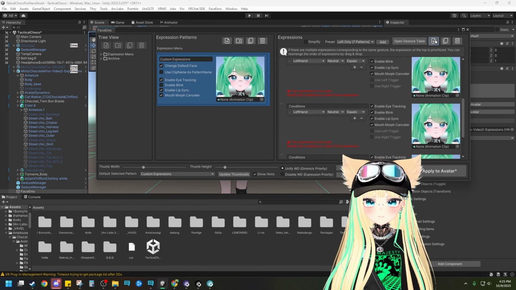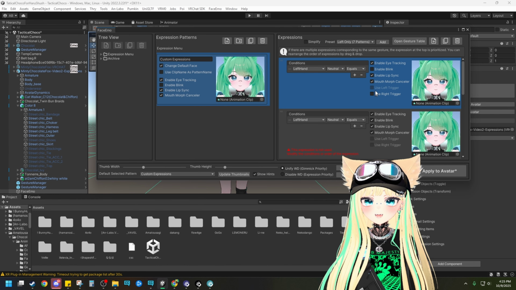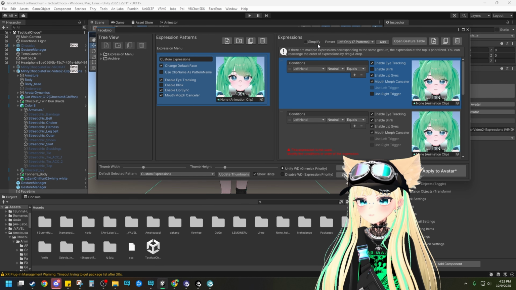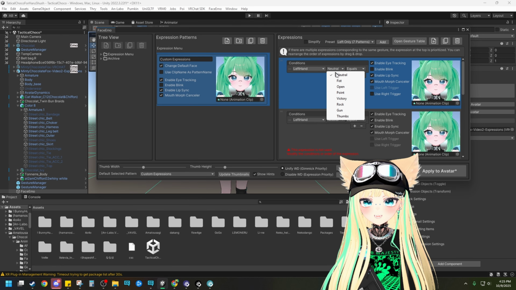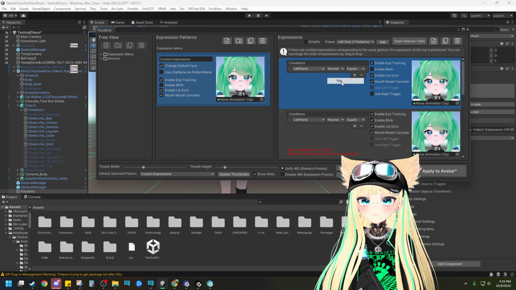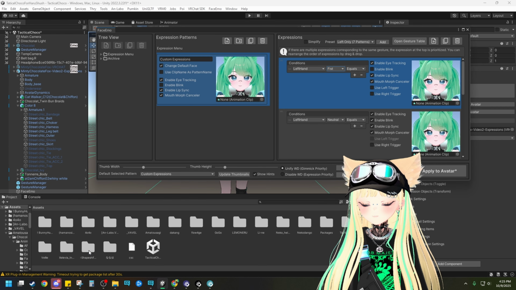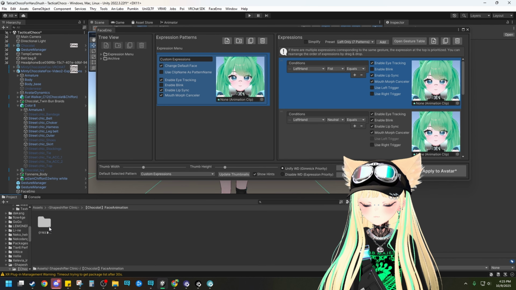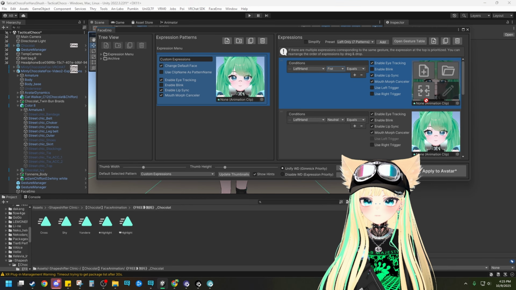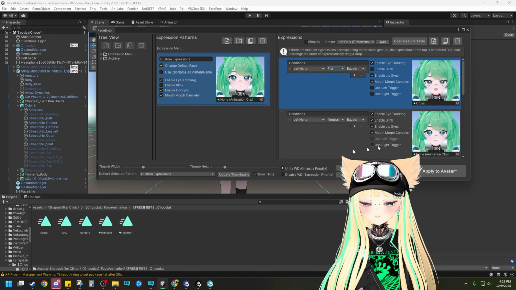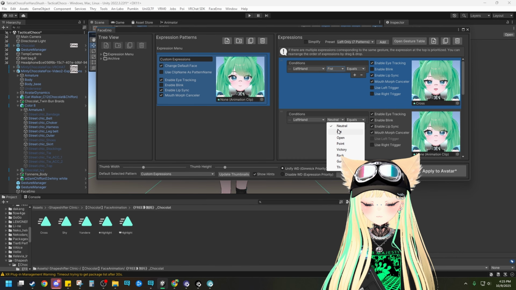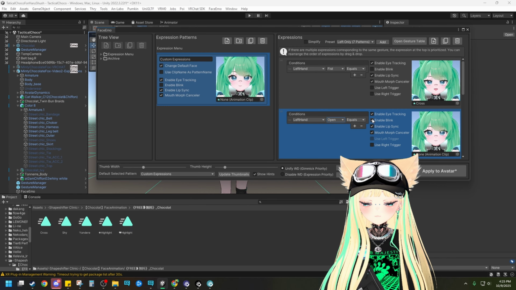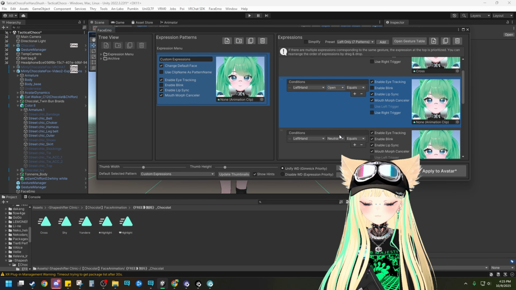3, 4, 5. Let's uncheck enable blinking. And then let's find our animations we just downloaded. So this is going to be left hand, and then we'll do fist to replace the fist, let's say. Let's find our animations down here. Let's put this one in here. So you can see the face right here of what it's going to look like. And then we'll do left hand open. Eye blink, we'll uncheck that.